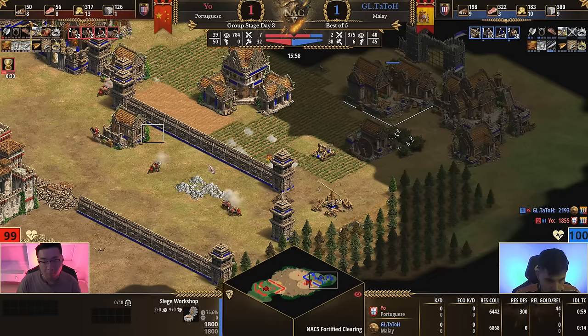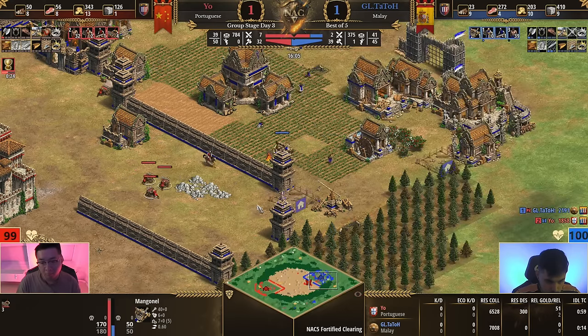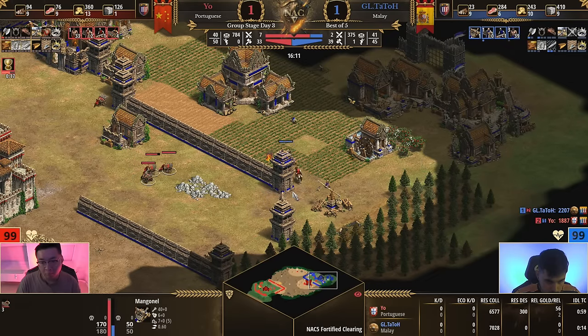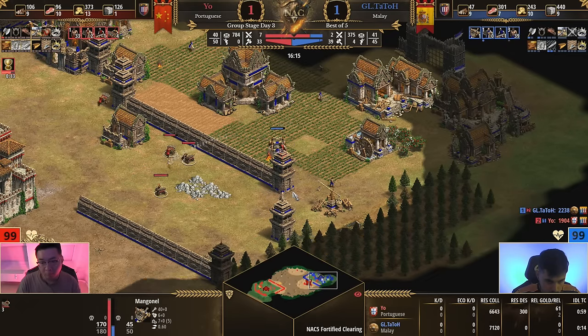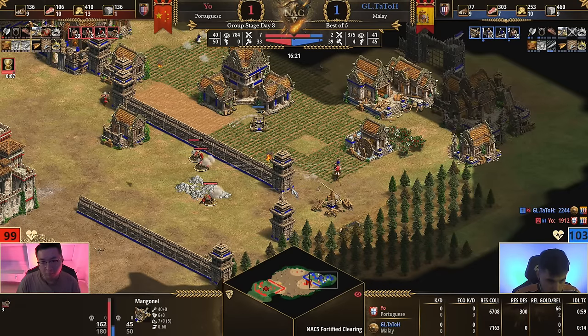But petards cost what? 60 food? He made 2 of them? Yeah. To break through and realize that's a bad idea? Oh, my God. I mean, the scout is still alive. The scout could help, but that mangonel is still going to kill working guts here. This should be okay for Tatoh.